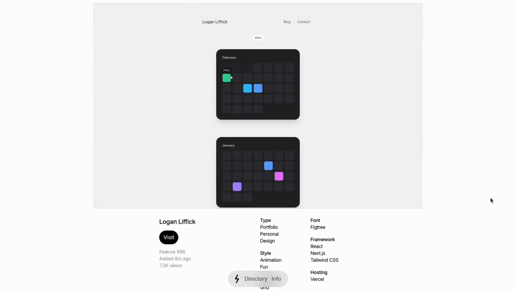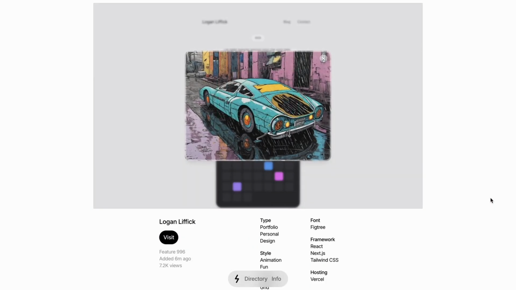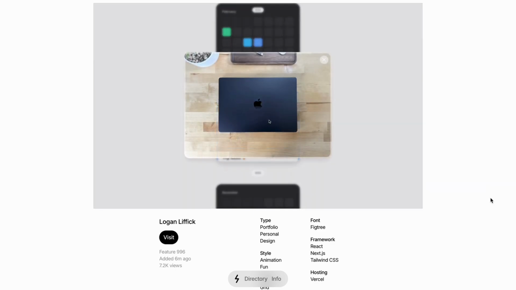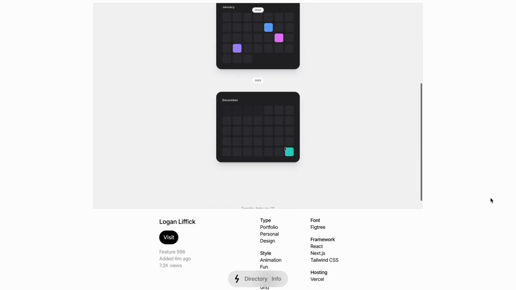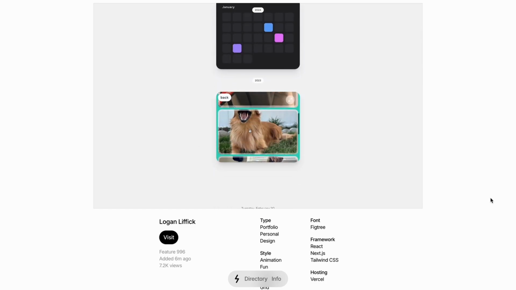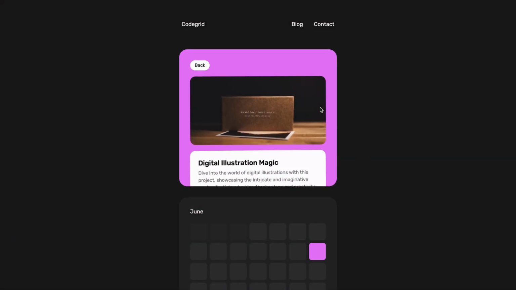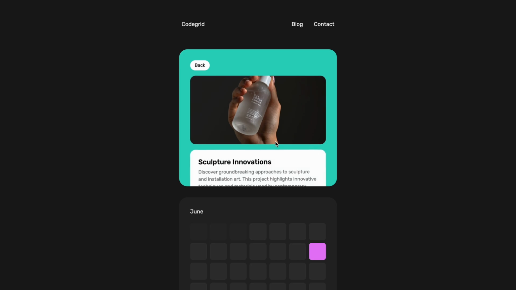While searching for the next video idea, I came across this amazing website on Godly. I was instantly drawn to this interactive calendar concept. It's cool, practical, and versatile, perfect to use as a mini portfolio or something. I thought it would be an exciting project to recreate because it's a bit different from my usual animation-focused videos. Initially, it seemed simple, but as I started rebuilding it, I realized it was quite challenging. However, I managed to pull it off using HTML, CSS, and JavaScript with a little help from GSAP.